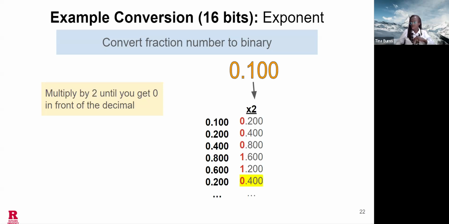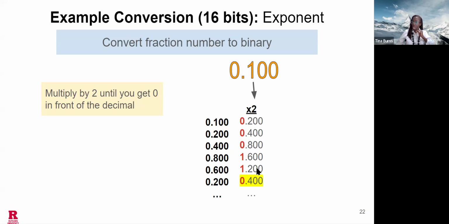So this is what it looks like. First number I have is 100. I multiply that, I get 200. Multiply that, I get 400. Multiply that, I get 800. Here's what's important to note: the only thing we're concerned about is the part after the decimal. So when I multiply 800, 8 times 2 gives me 16, 1.6. But when I bring this over here, I don't care about the 1. All I'm going to multiply is just the decimal portion, so instead of 1600 it's just going to be 600.